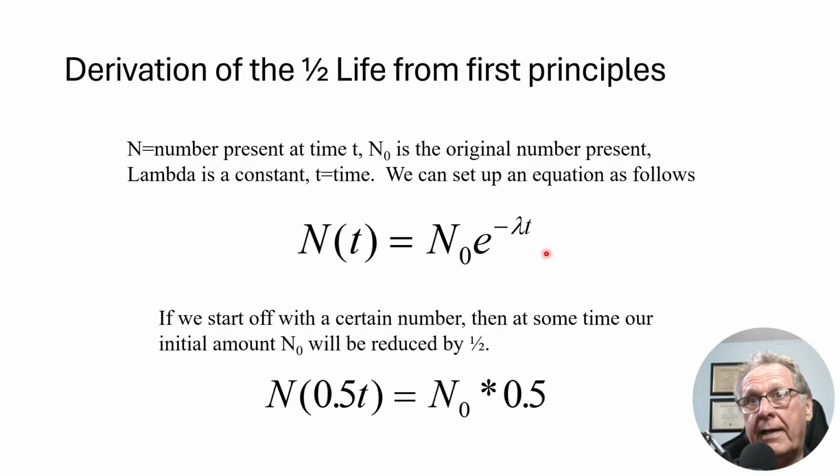That's what we want, right? When we're trying to date rocks, we want to know time. So we just reduce this and we just say, we want to know the half-life. So we'll just say, okay, we want to know when that initial number is half of what it started at. So we rearrange this equation and we come up with this N of 0.5, t. We have t over here, and this is our half-life.